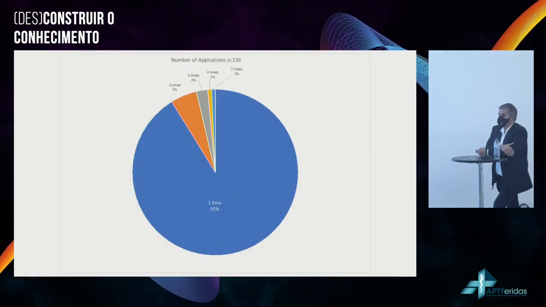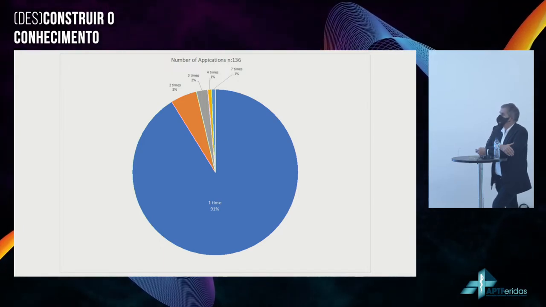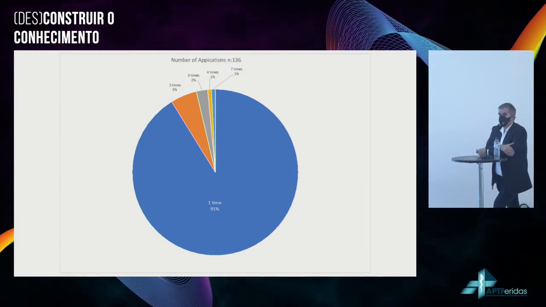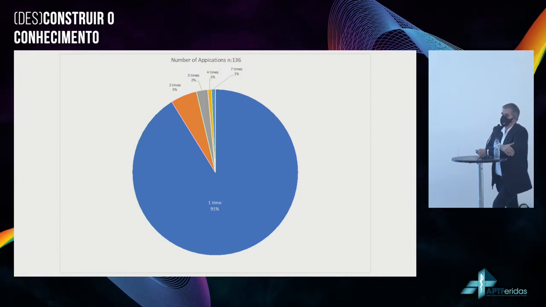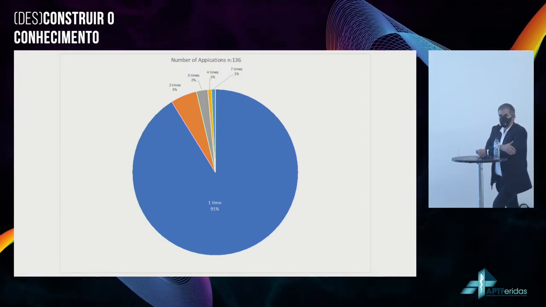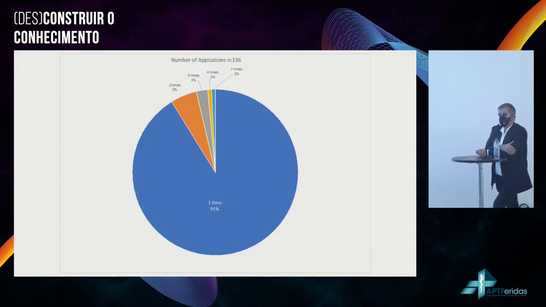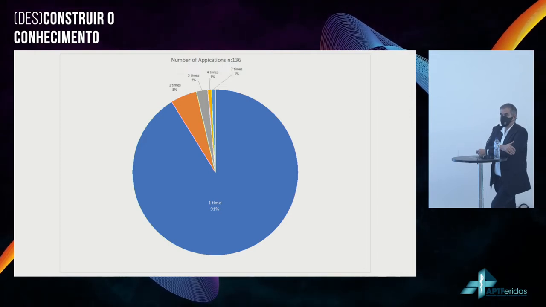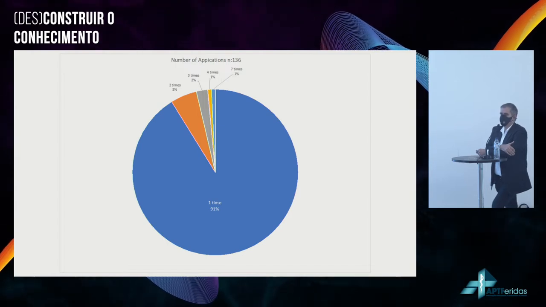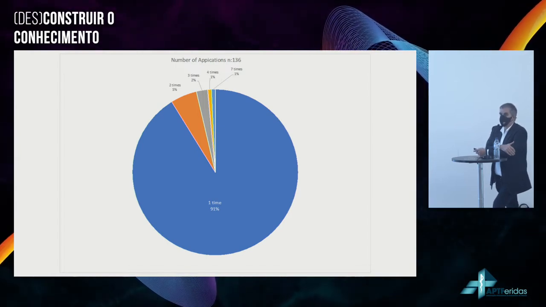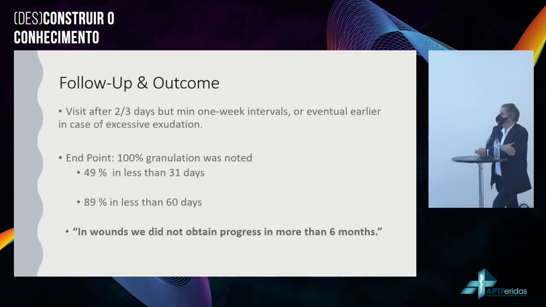In most of the cases, we used it a single time. In some cases, we repeated it. As I said this morning, we had a very difficult case here in Porto. A patient with sepsis, the sepsis was treated, the leg was treated. We had osteomyelitis, so again, another contraindication. But before we go to amputation, we gave it a try. The wound was stable this morning, and there was maybe not really an infection anymore, but we just wanted to repeat it a second time to be very sure. And let's cross our fingers and hope that this goes the right way.